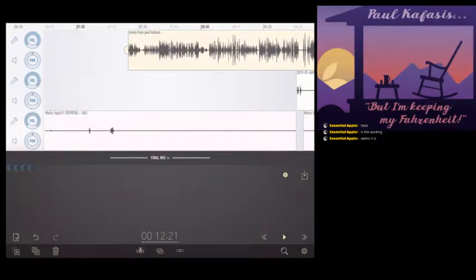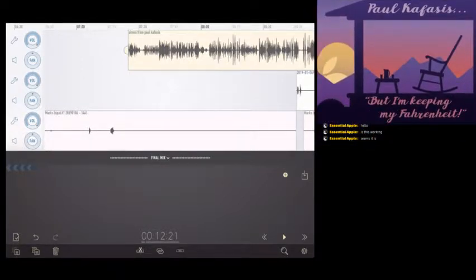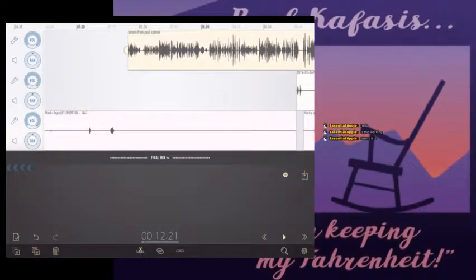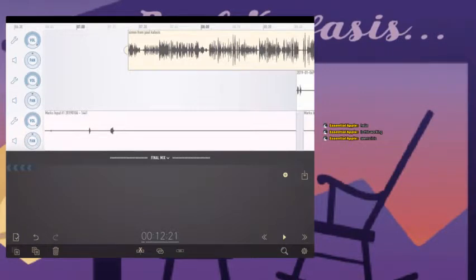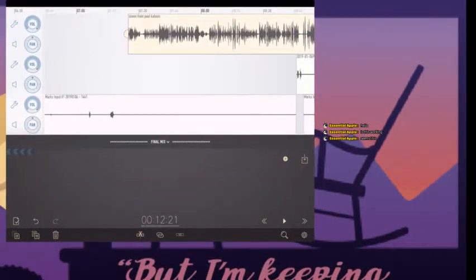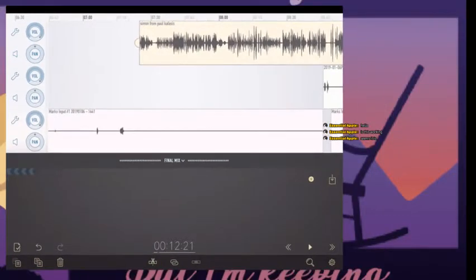So OBS is asking for a heck of a lot of... Why is that after accessibility? You know what? I'm not going to give it accessibility, but we are going to do this. Don't know why. Looks a bit crap, but it'll do for now. This is only a test stream. I will do a more thorough stream as I go along. No one's going to watch this anyway.